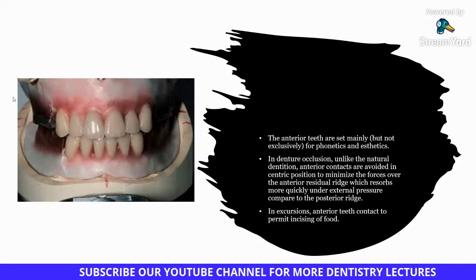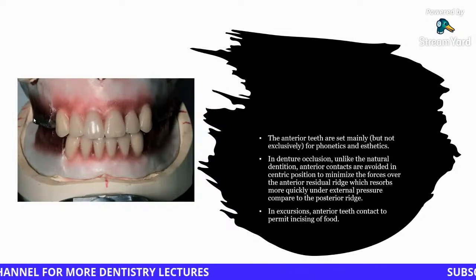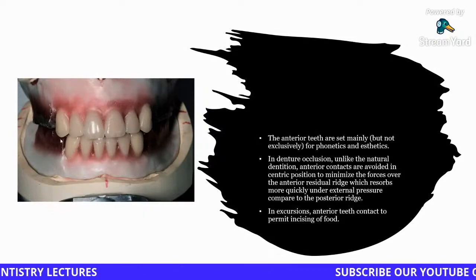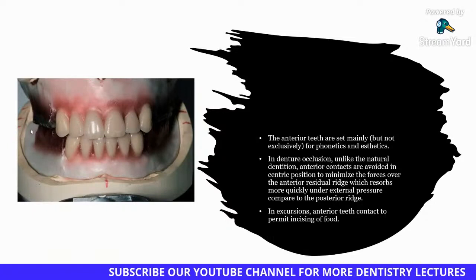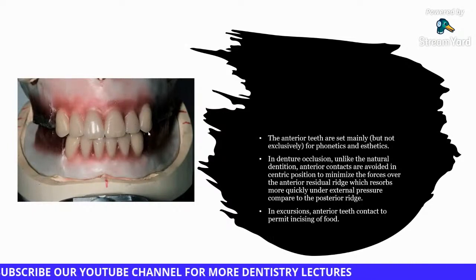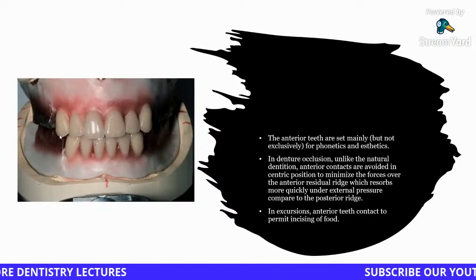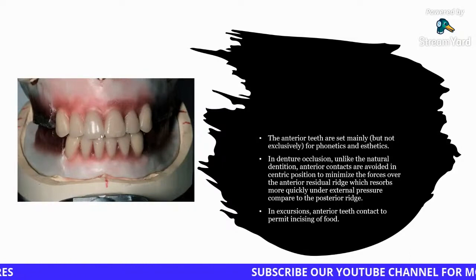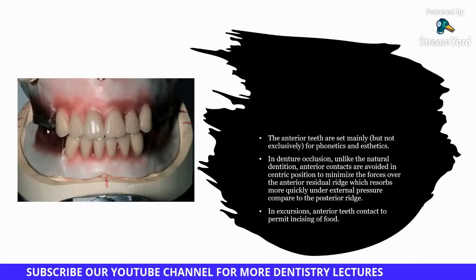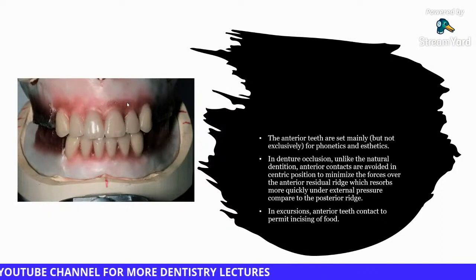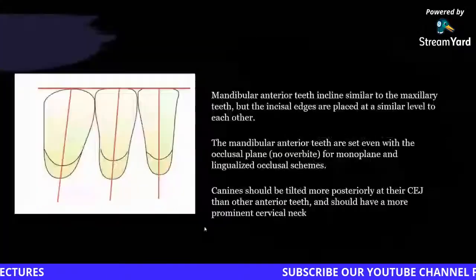How we do that: in excursive movements, the posterior teeth should be in contact as well in the artificial dentures, which is not present in the natural dentition. I have discussed that point a couple of times with you, so you can see why and how it happens, and what is the difference between the natural dentition and the artificial dentures when we talk about the compensatory curves and the curve of Spee. We will discuss it while we will be discussing the balanced articulation in our next lecture, inshallah.